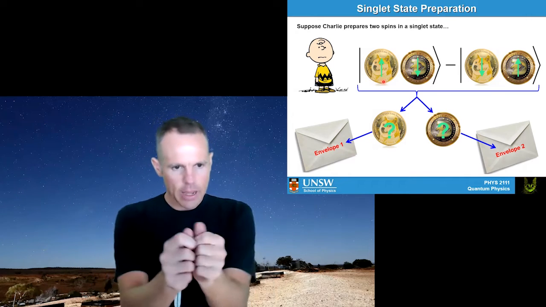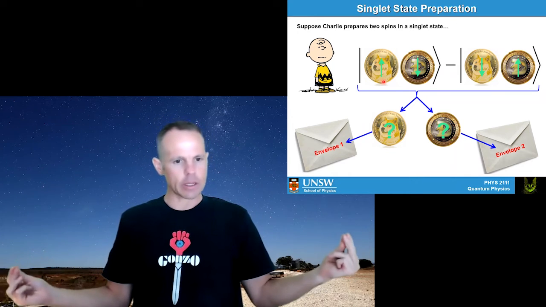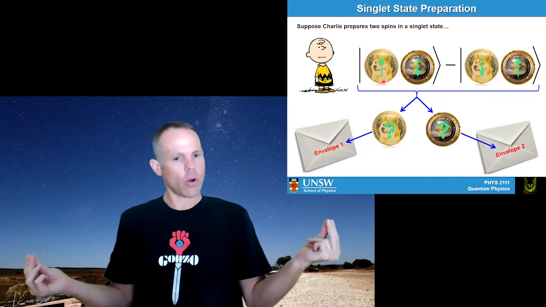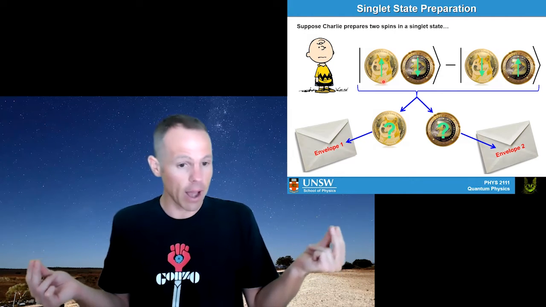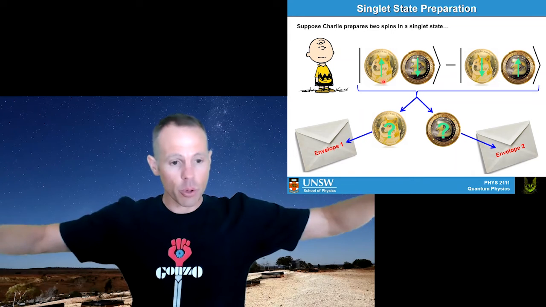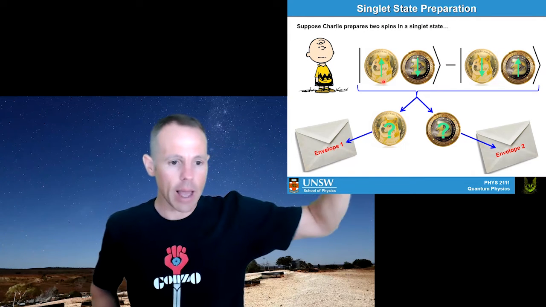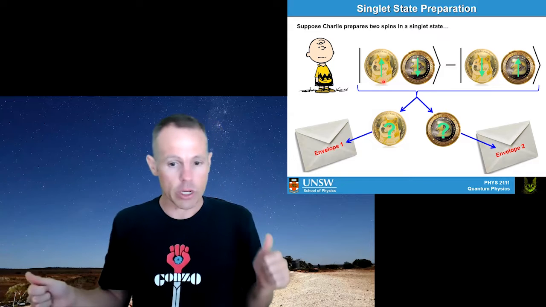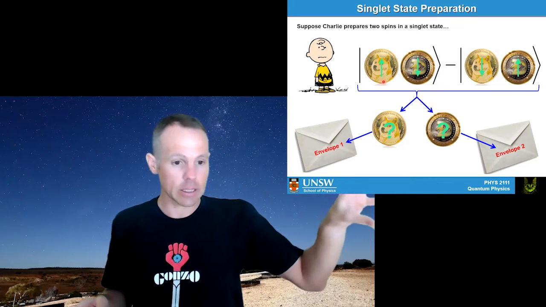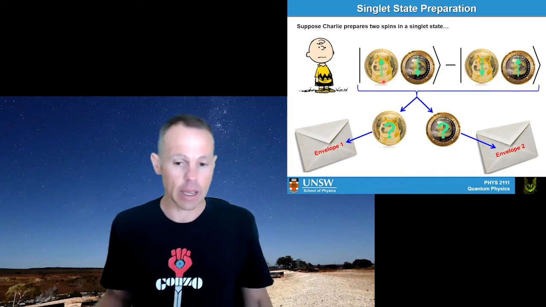Okay? You'll take those two coins apart. Now they're in states that we don't know whether the spin is up or down. The only thing we know is that the outcome of any measurement is correlated. Put those into two envelopes. Alice's coin is in envelope 1, Bob's coin is in envelope 2. We need to keep track of which one is which because Alice needs to get her coin back and Bob needs to get his coin back.